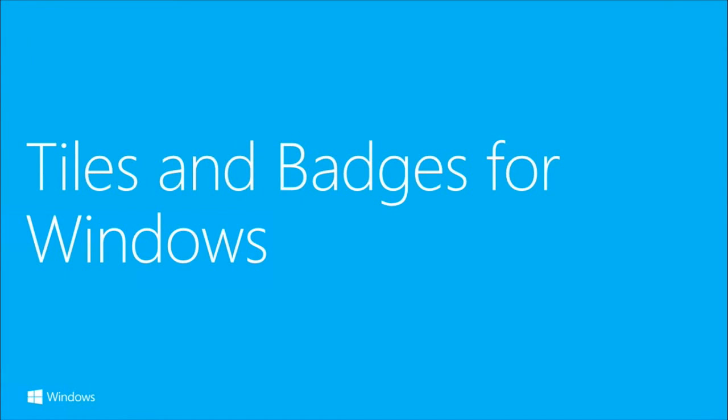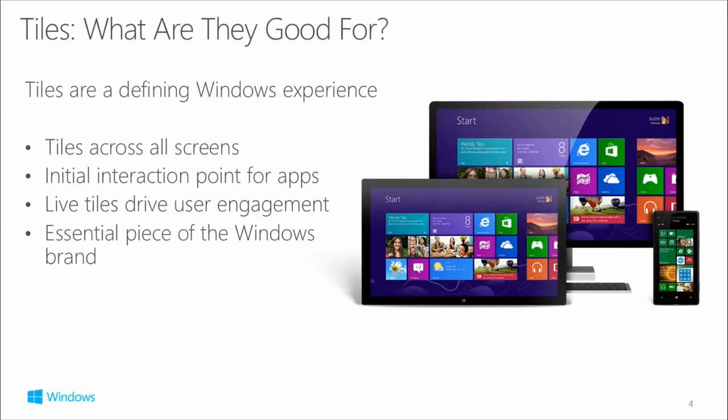So, getting started with tiles and badges for Windows. And when I say Windows, I mean Windows and Windows Phone. This is a fully converged platform. So first of all, what are tiles good for? Tiles are the defining Windows experience. We've got tiles across all of our screens. They are the initial interaction point for applications, and they really do drive user engagement.